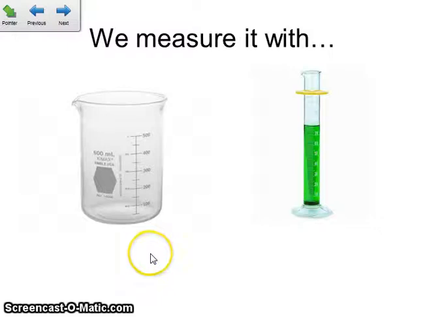If your lab procedure says you better get exactly 32.5 milliliters of water, you're going to want to use a graduated cylinder, because graduated cylinders are narrower and they have more lines on the side. Notice all these tiny lines compared to only about 10 total on the beaker. There's about 100 of them on this one. Because of those little lines and because it's narrower, you get a more accurate reading from a graduated cylinder. So for the most part, we're going to want to be using graduated cylinders to measure our liquid water.